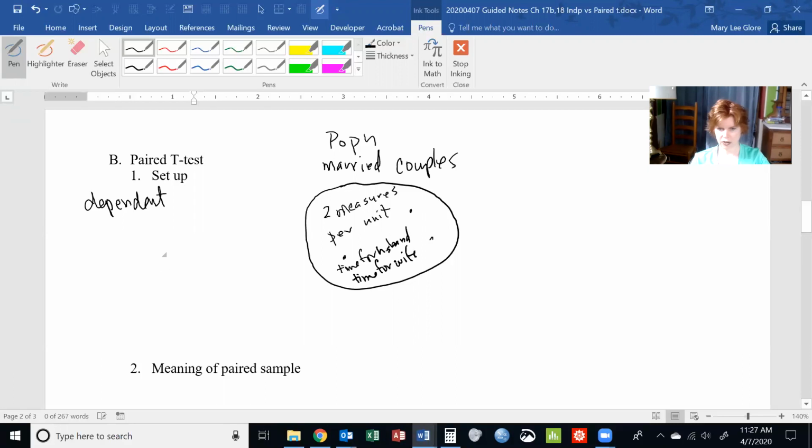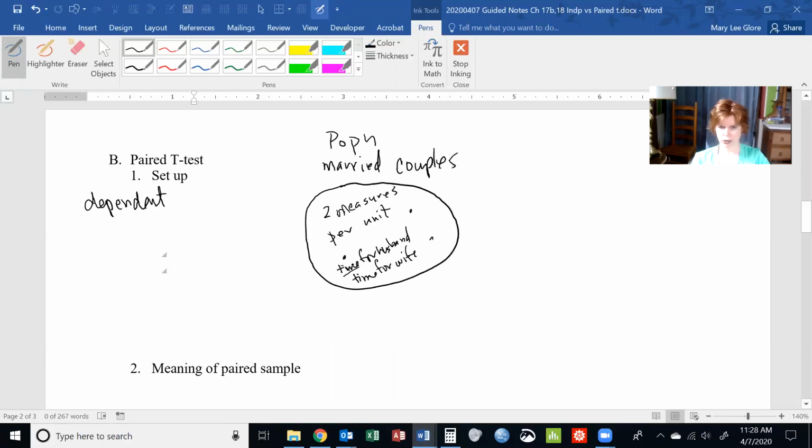They are not independent of each other. These are dependent. The amount of time that a husband works out is going to be related to the amount of time that a wife works out. What does dependent mean? It means that if I know the time for the husband, that will affect the probability or the distribution of the time for the wife. I'm not saying they're going to be equal, but they might be closer together on average than a random couple. Because they know each other, these are not independent.